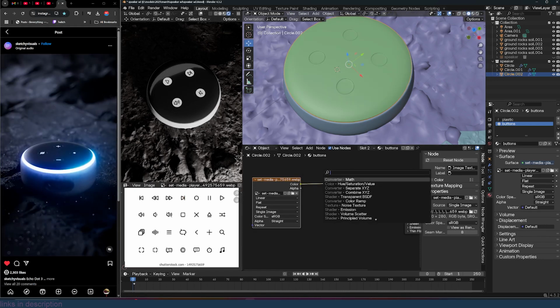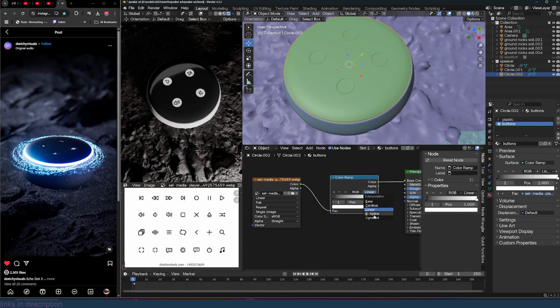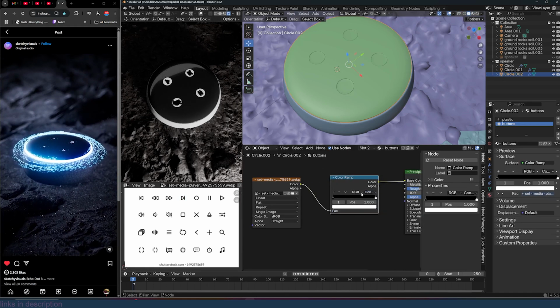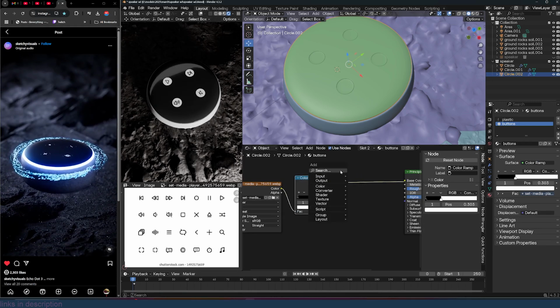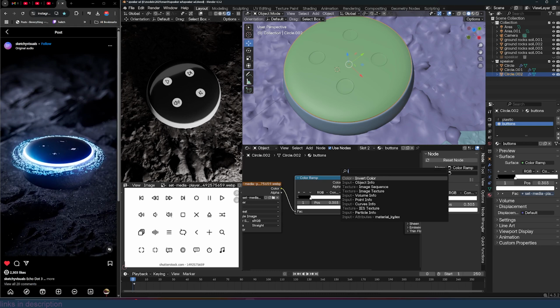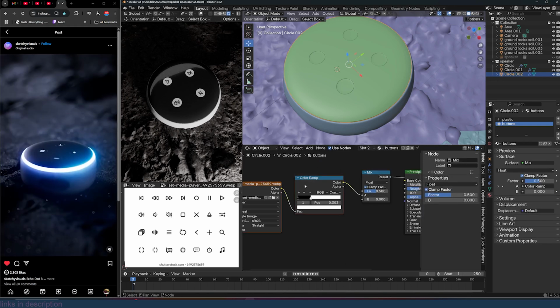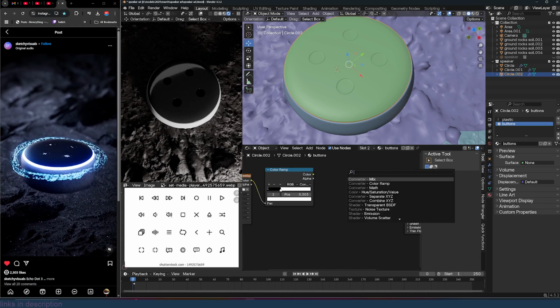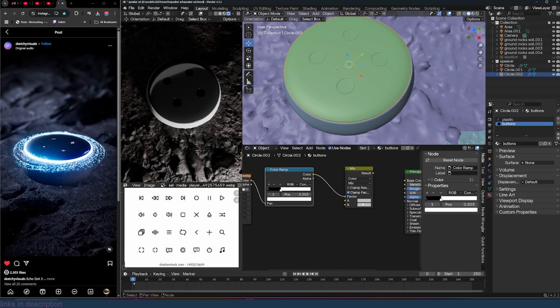We're going to use a color ramp. Change this to constant, and we just use a mix color. So this is the factor.